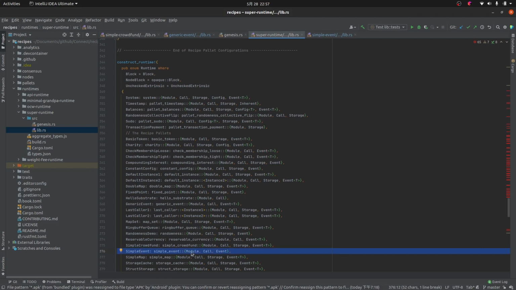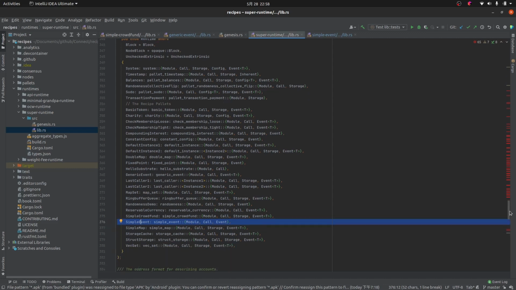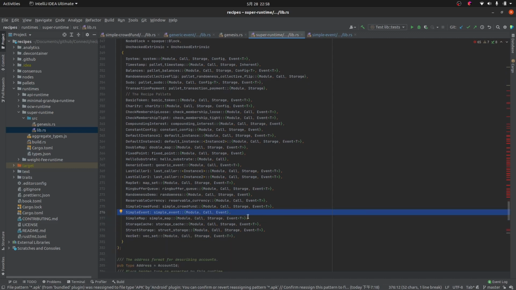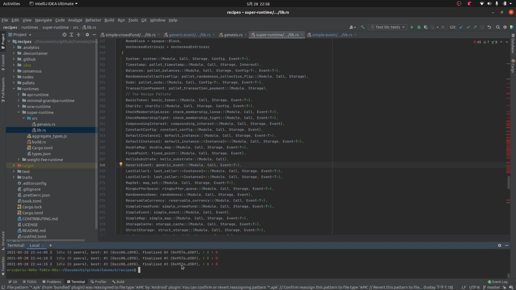And you can see here that we need the module, we need a call, and we need an event. And the generic one is going to have of type T. So for generic event, we can see Event of type T because it's a generic type. Once you've added those in, then you'll be able to run this. So let's go ahead and run this. We're going to compile it, and hopefully no problems pop up. You never really know until you run your compiler, which is always a good thing. Then we're going to hop into Polkadot.js and run this using the generic event function and see how that goes.